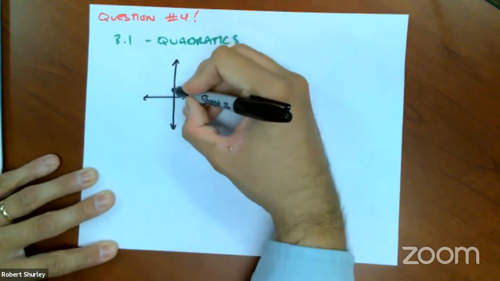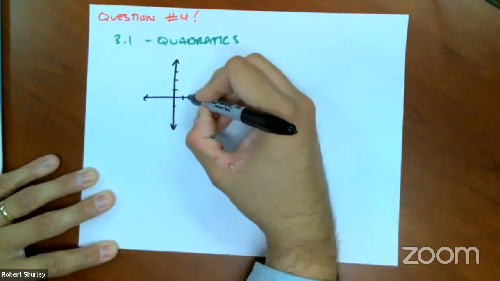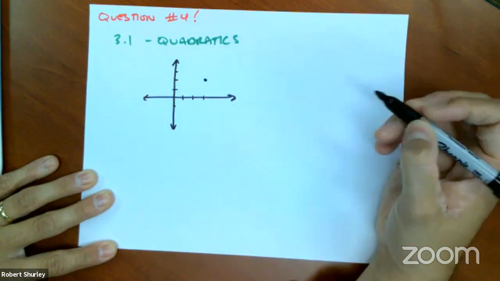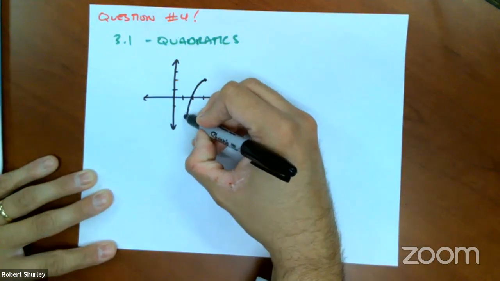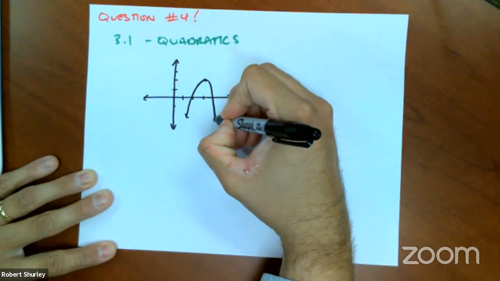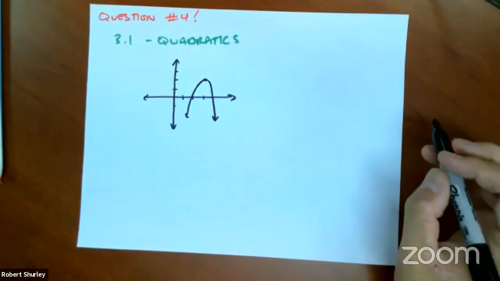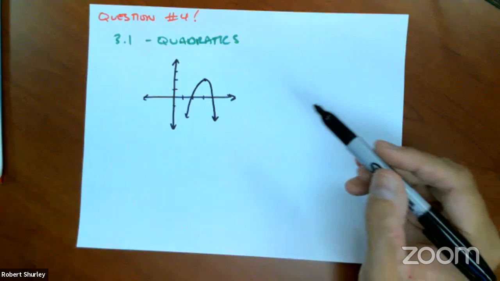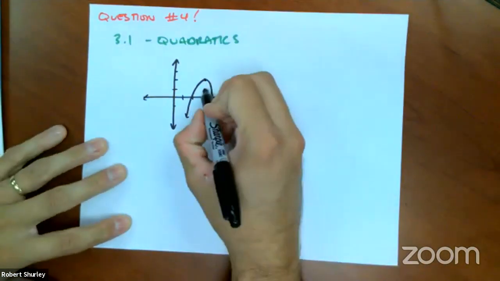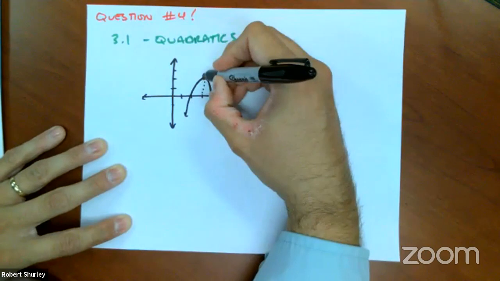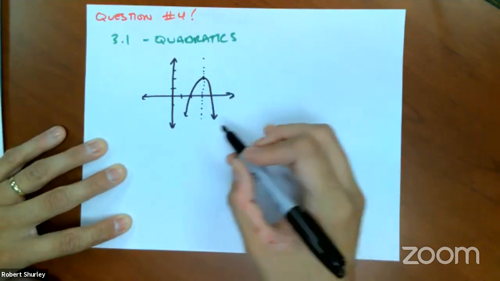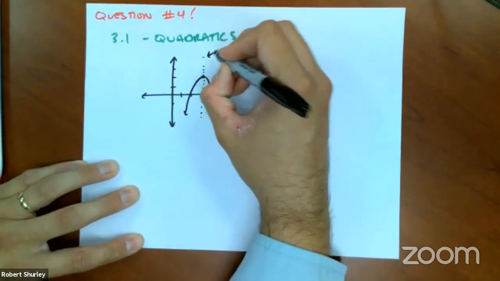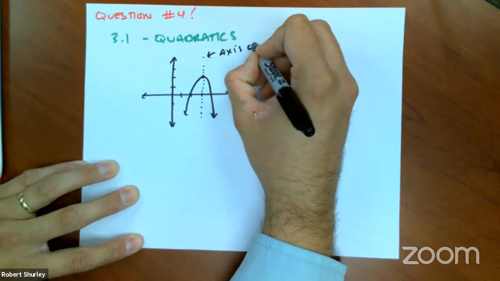1, 2, 3, 1, 2, something like this. And let's say it goes to right here, and it's flipped down. And it looks something like this, okay? Now, one nice thing about quadratics is they're always symmetric. And they're always symmetric around something called the axis of symmetry, okay? This axis of symmetry will always split. Now, I know here it's not perfect, but in reality, there is a perfect symmetry around that line. This line is called the axis of symmetry.